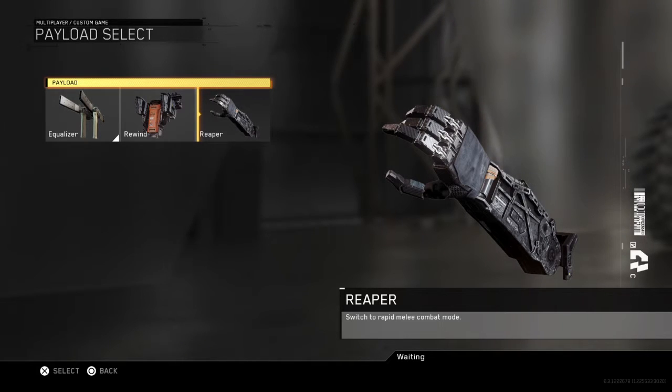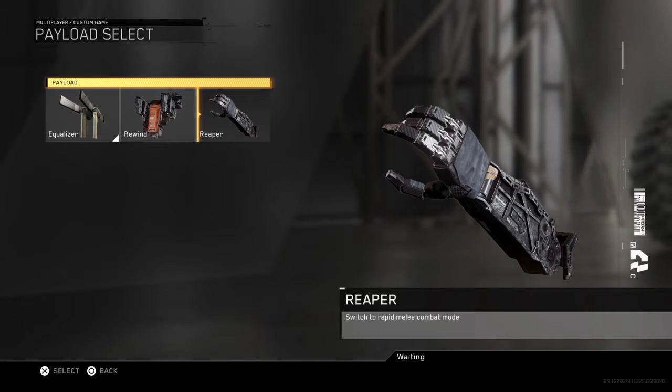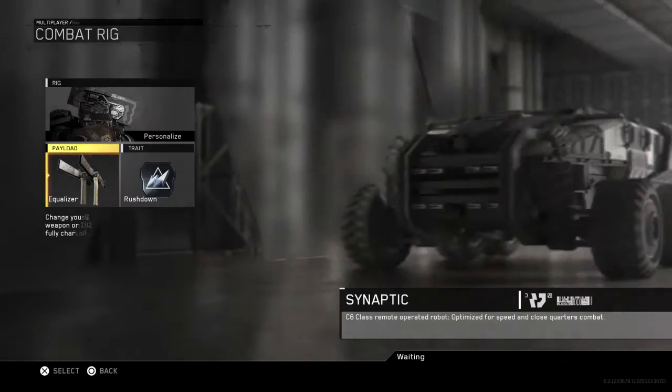Also, it's a one hit. And it lunges. It's basically Commando Pro from Modern Warfare 2, but you're also like a dog. It's crazy. Reaper is S tier.